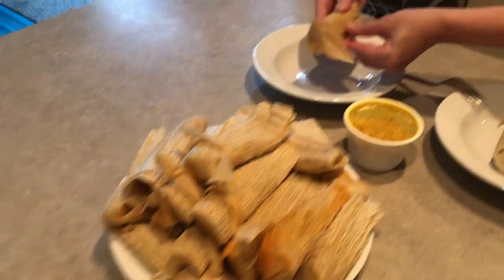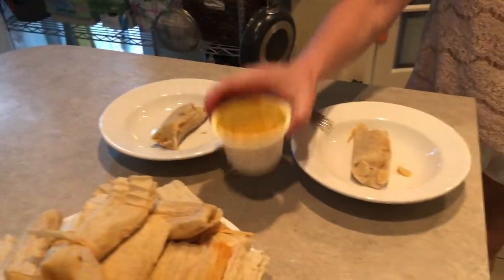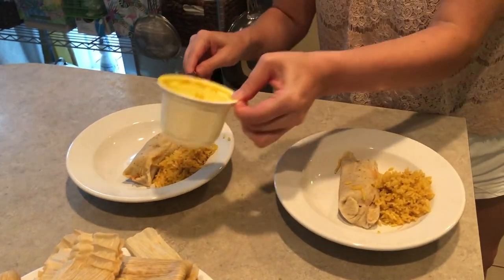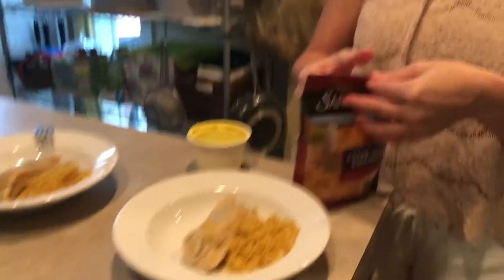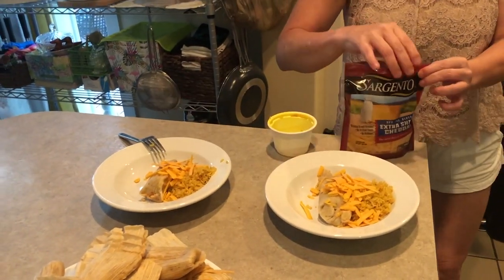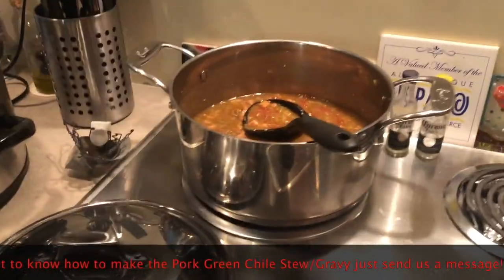You can freeze them and do a lot of cool stuff with them. Look at that one coming out — that's perfect! I made some yellow rice; you can use Mexican rice or Spanish rice as a little side. Look at that, it looks good! I'm also going to add a little extra sharp cheddar — you can put whatever cheese you like. I actually can't wait to eat these. We do have some green chili — I made a big pot of it. I'm going to send some to our friend Dede and pass some to Terry and her family. A little bit of green chili on top — oh yeah, that looks awesome, beautiful!